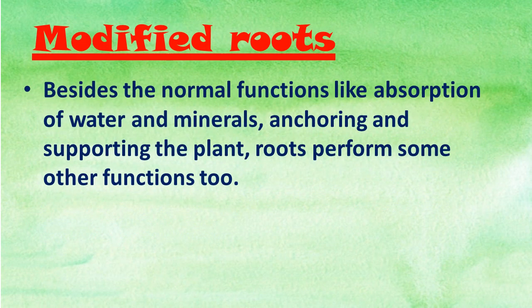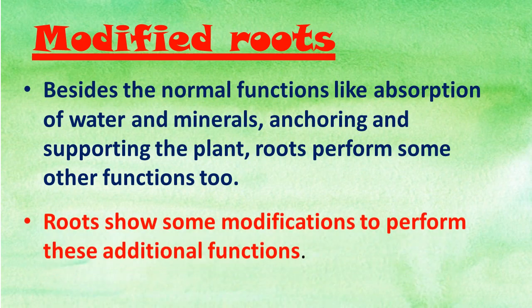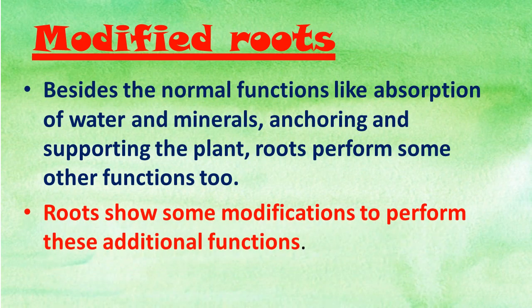Okay, so students, besides the normal functions like absorption of water and minerals, anchoring and supporting, that means giving proper posture to the plant, roots perform some other functions also, and roots show some modification to perform these additional functions. Apart from performing the common or basic functions, roots perform some additional functions, and these are known as modified roots. Now let's see some examples of modified roots.